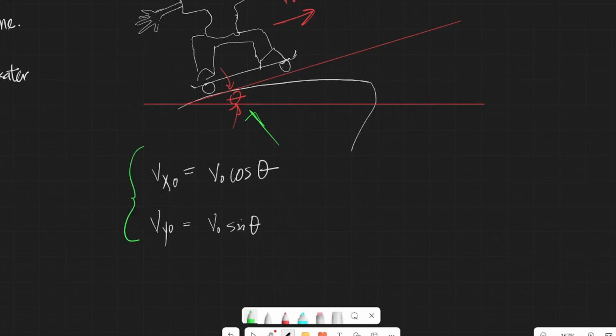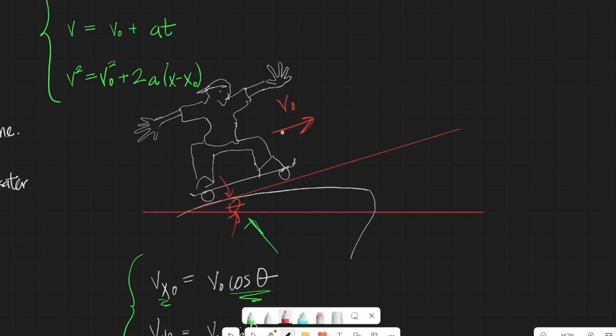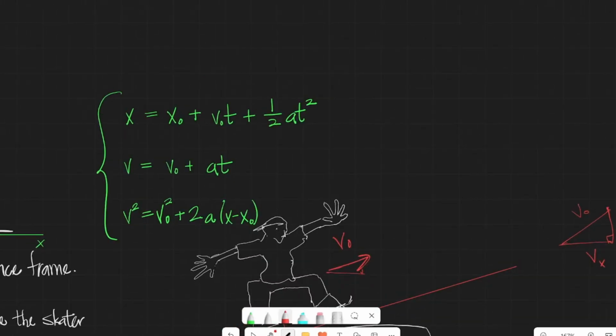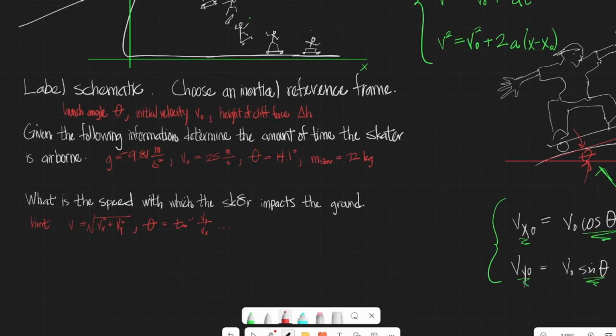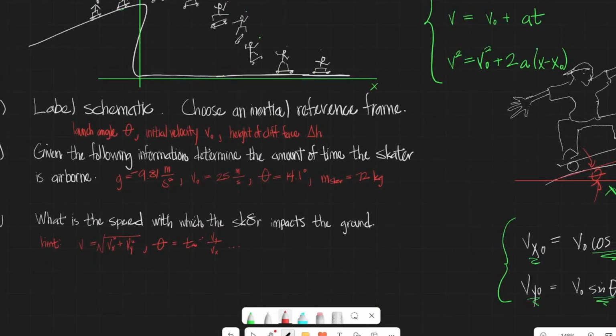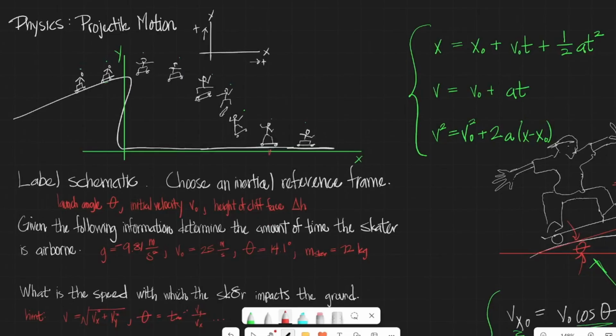Since there's an angle associated with it, we know that a factor of cosine will be required for the x direction, and a factor of sine will be required to get the velocity in the y direction, since there are two velocity components here, right? I'm exaggerating the angle a little bit, and then we just use our triangle rules. We'll also be utilizing the kinematic equations of motion. These will be very helpful in determining the final landing location, which will be somewhere along here on the x-axis.